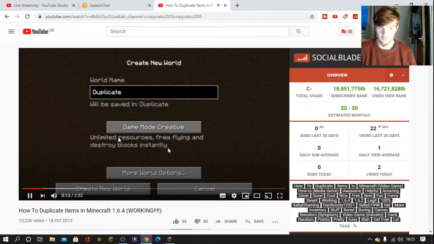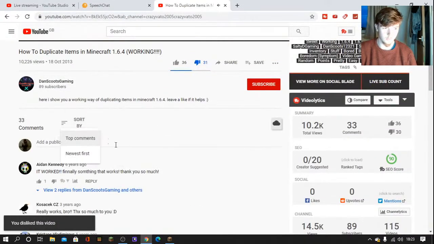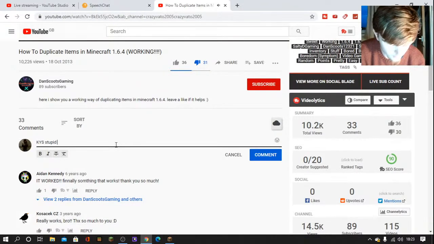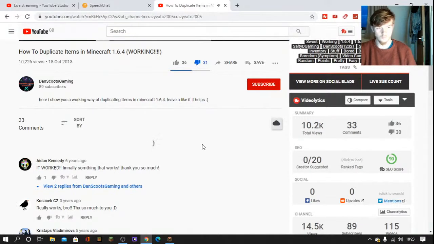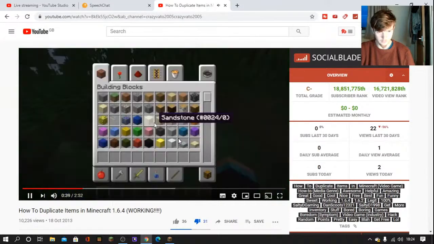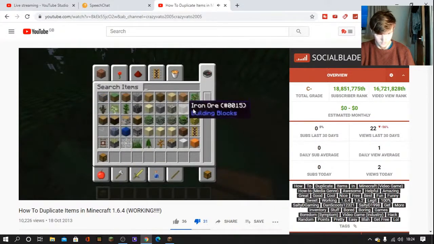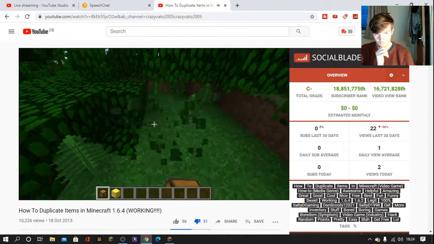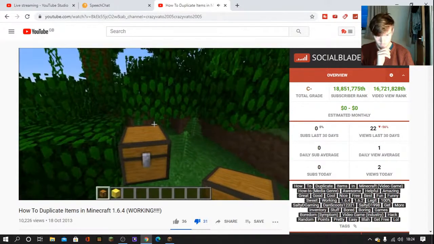Here to teach you how to duplicate items in Minecraft 1.6.4. This is 100% working. I have tested it and it will work fully. So we will start a new world. It is very new. Everything's normal. Yeah, alright, just spawn over here. So what I'm going to pick is gold. So I'll place the chest down there, and what you do is, yeah, go into survival.